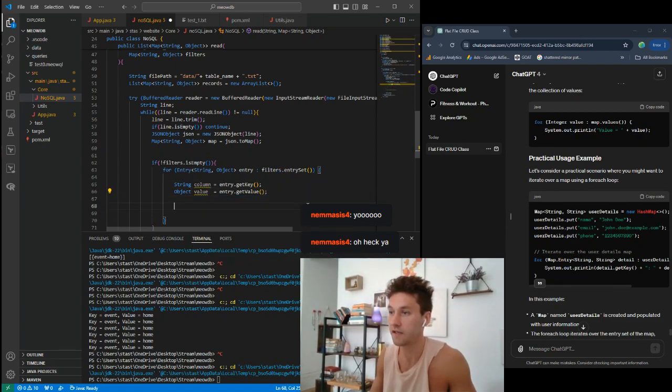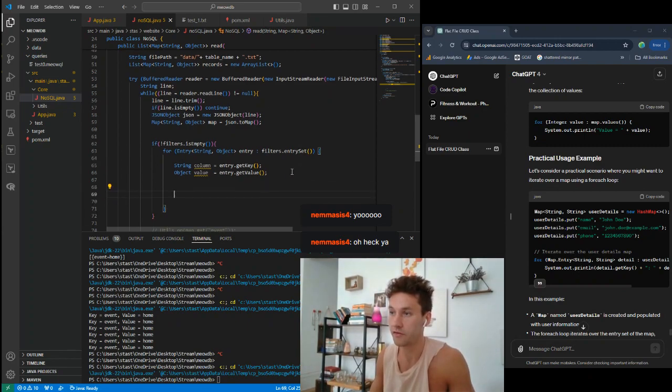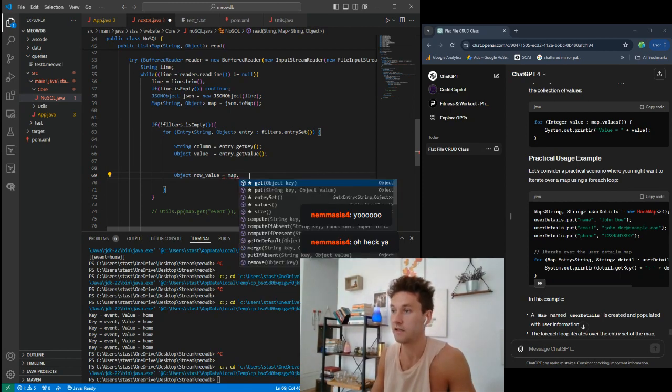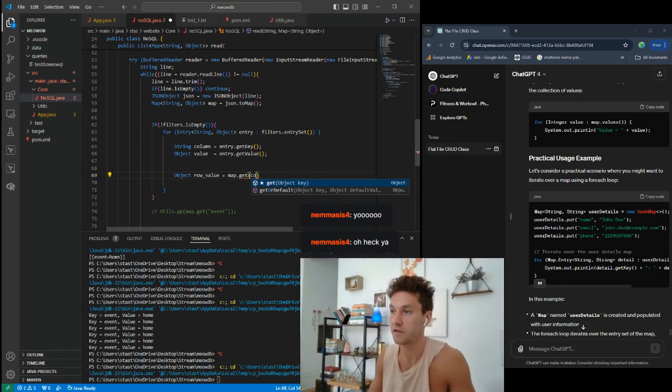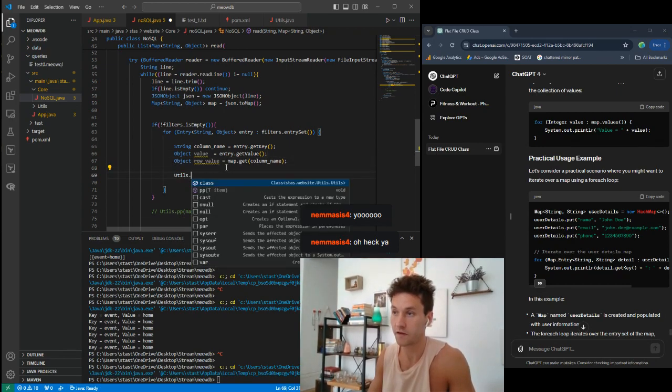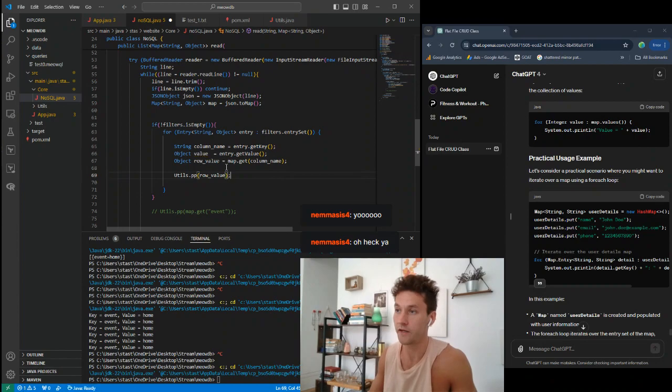Now we're going to say row value. We're going to say object, I guess, and we're going to say row value equals map dot get, and we want add column, and we're going to call this column name. And we're going to say utils.pp row value.